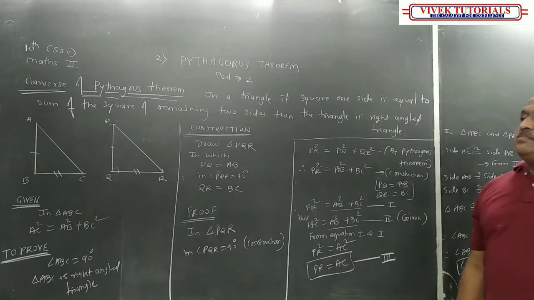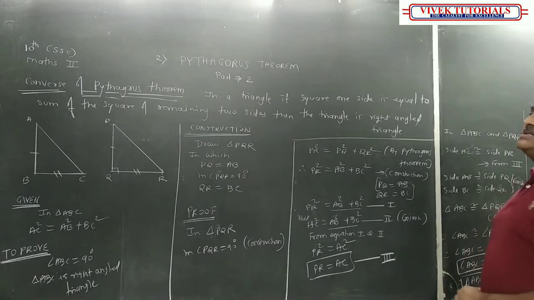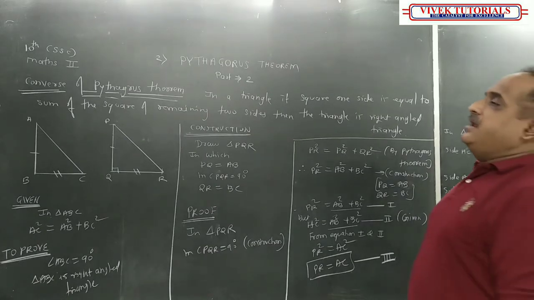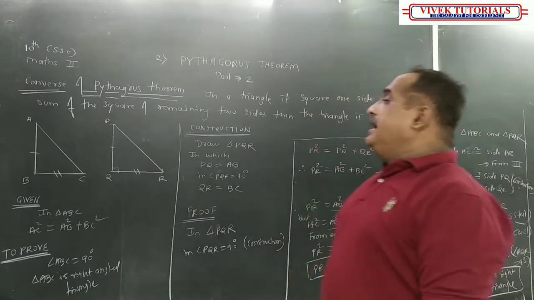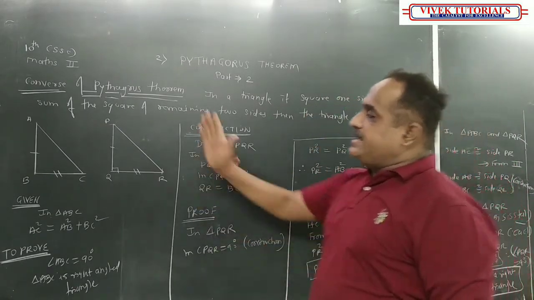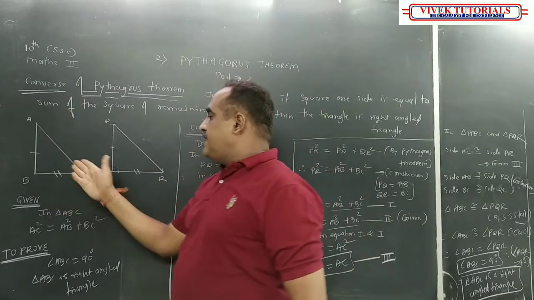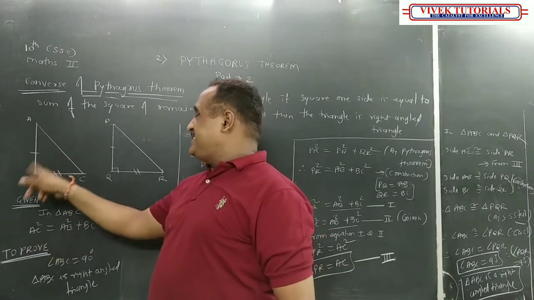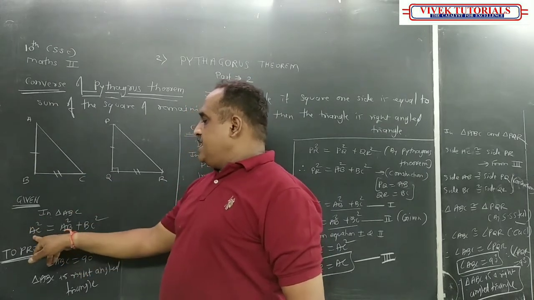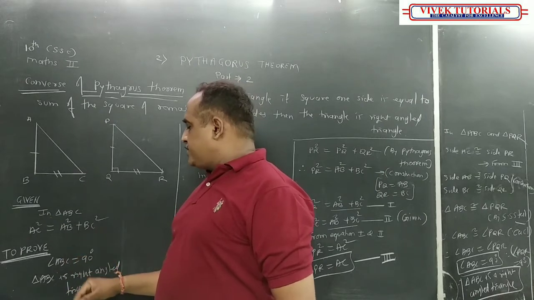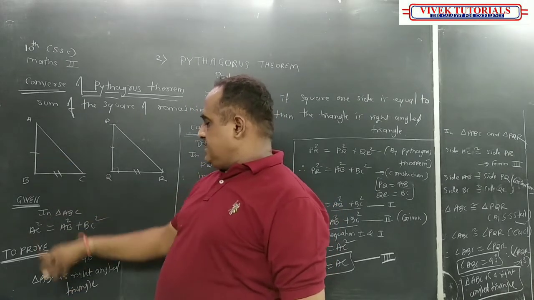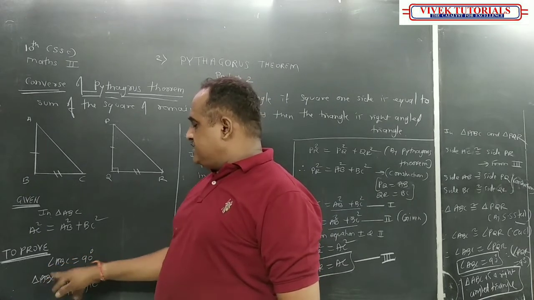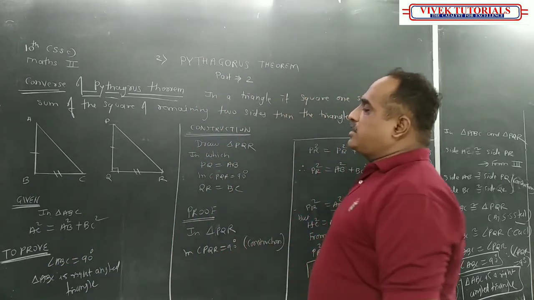So this is again a very simple theorem. Converse के chances कम रहते हैं, but you should be ready with it. Converse of Pythagoras theorem. In a converse मतलब उल्टा. In a triangle, if the square of one side is equal to the sum of the squares of the remaining two sides, then the triangle is a right angle triangle. तो इसमें क्या दिया है? In triangle ABC, AC square is equal to AB square plus BC square. Square of one side is equal to sum of the squares of the remaining two sides. So we have to prove that ABC is 90 degree, means ABC is a right angle triangle. So what construction did I do?